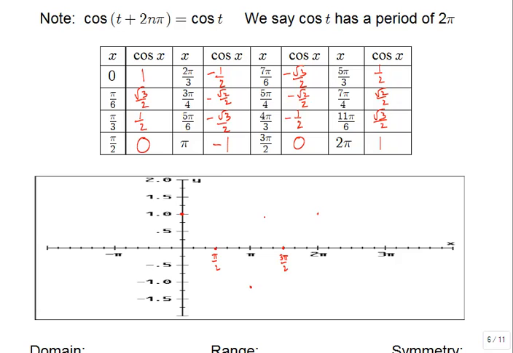And then you can plot some of these additional points, but what we're going to end up seeing is this big sort of fancy U shape. Starts up, goes all the way down to -1, and then curves back up again. So this is the basic shape of the cosine graph, and then that just gets repeated as we progress through our period. Okay, so this is sort of the main graph right here that you want to have memorized. That's your basic cosine graph.